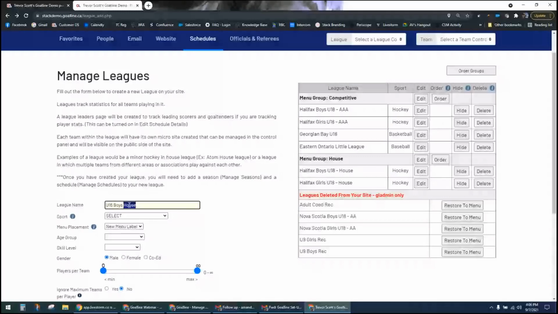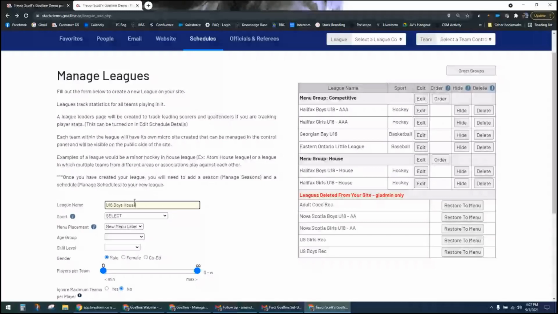Some organizations have distinct characteristics where competitive might be AAA, AA, A, and then B and C might be considered your house leagues or your recreational. Whatever your convention is, using age, gender, and skill to create the name of the league is going to be really helpful to those who are looking for it on the public side of your website or when they're receiving emails about the games that are scheduled for their teams. So this is a convention that everybody is fairly used to. So whatever the terminology is that people are used to seeing in your sport, in your area, that's the convention you want to use here. But my recommendation, as I said, age, gender, and skill.